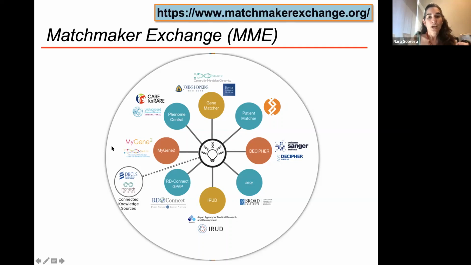So you can go to the matchmakerexchange.org website and you find more information about each one of these nodes. We call nodes each one of these databases, and you will see what they do and where they are located and what's the one that makes more sense to you. But wherever you create an account, from there you can access the others. And that's what we are going to go through the exercise of doing today.